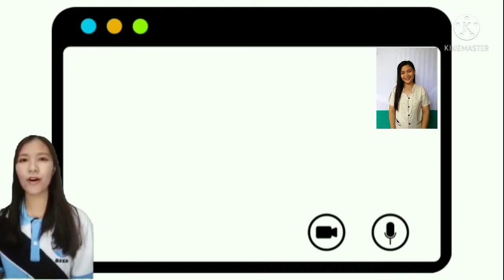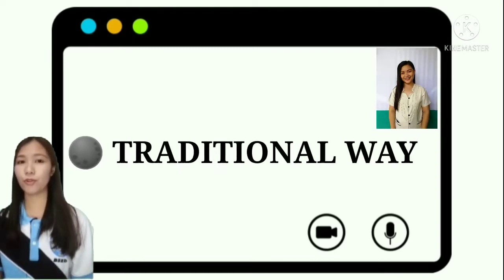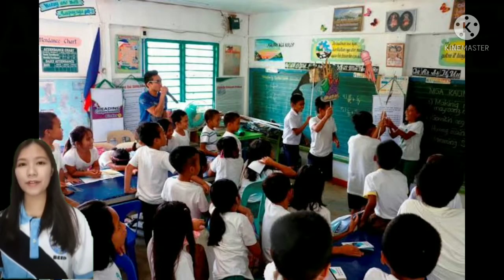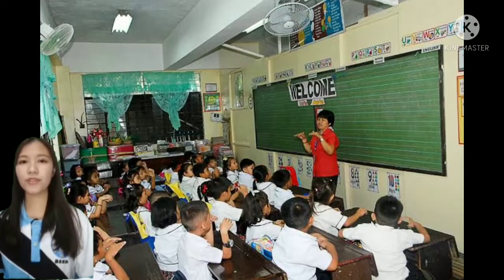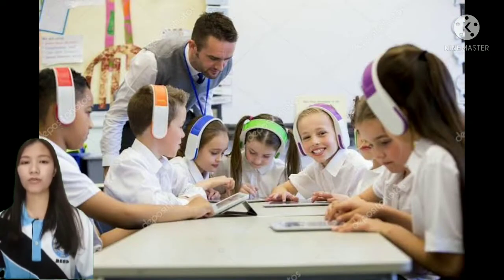Miss Leonora organized her classes in a traditional way. "I am a timekeeper. I am very strict with time," she quoted. When a student is late and she has already started teaching the lesson, he or she is not allowed to enter the class anymore. He will be sitting outside the classroom.